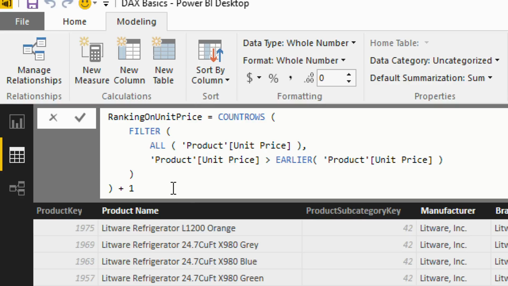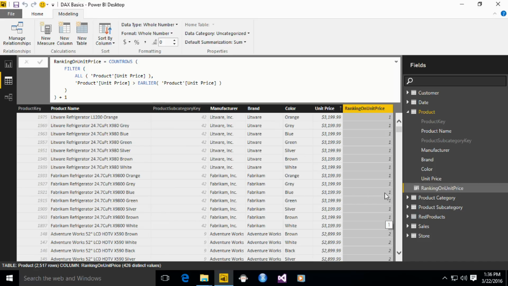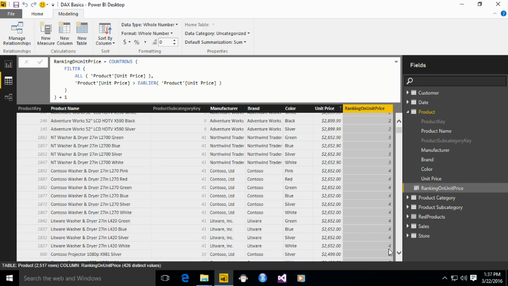and now this is a completely different algorithm. It says, get all the values of the unit price and iterate over them, and now no matter how many products have the same price, they will only count for 1 row in ALL of unit price. And so the result will no longer be 15. At this point, the result will be 2. So I have 1 with all the ties, and then 2, 2, 3, 4, 5, and so on. Make sense?